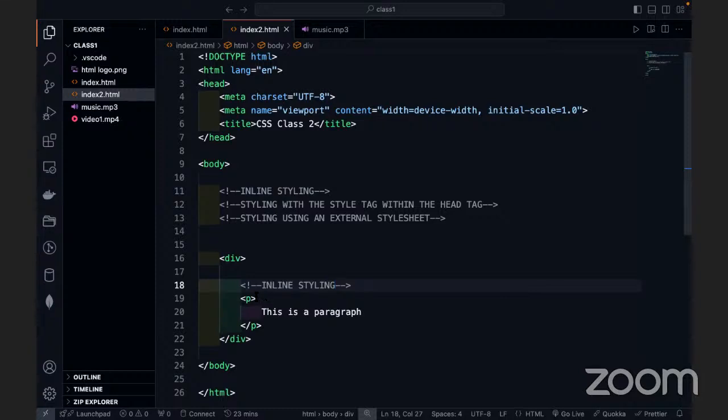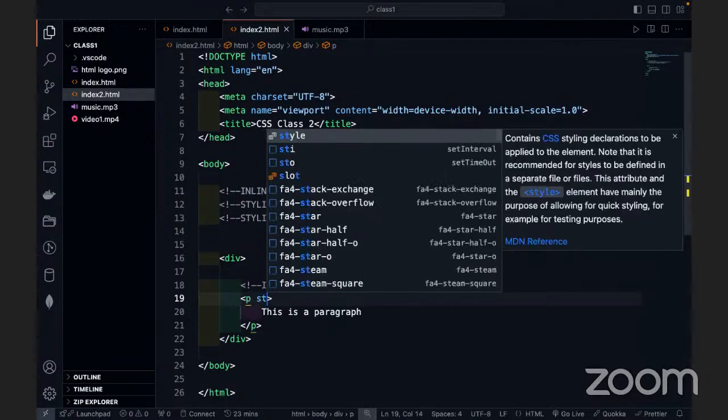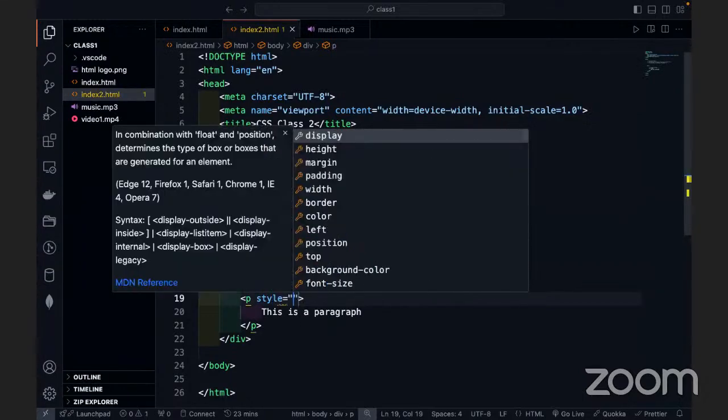Inline styling is just writing the style within the opening tag. You apply your styles using the opening tag of the element.